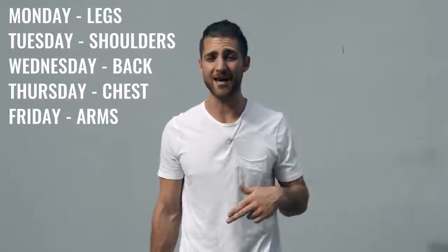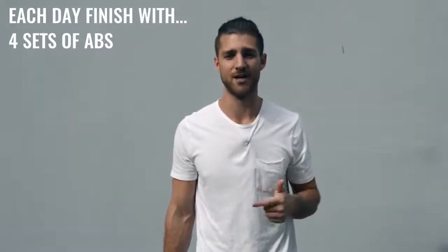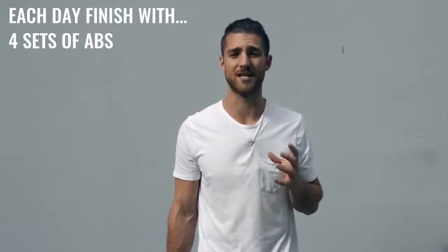And of course, at the end of each one of these weight workouts, you're also going to be incorporating ab work. So you're going to have about 15 minutes left in your workout when you get done with the skipping and the weight training. So you're going to finish up each workout with a circuit where you're working at least 4 sets of abs, and you can do all types of abs. You can do leg raises, sit-ups, crunches, planks. The point is that you're putting more and more resistance on your abdominals so they can grow, become thicker and more visible once you lose that body fat.